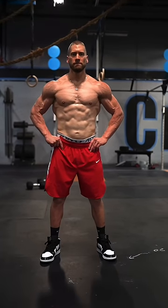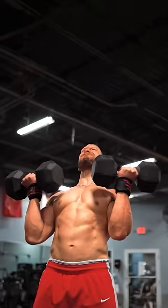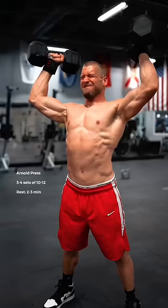Here's a workout that'll help you build a pair of wide shoulders with an impressive 3D look. Let's hit it. First, the Arnold press. Right as you press out at the bottom, imagine that you're driving your knuckles straight up to the ceiling, flaring the elbows out, rotating the dumbbells completely to a full lockout.